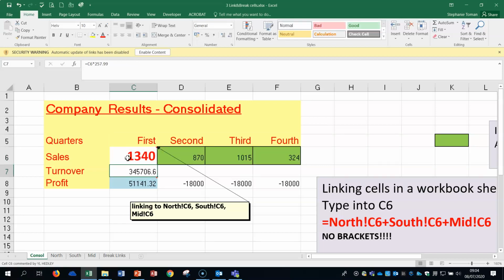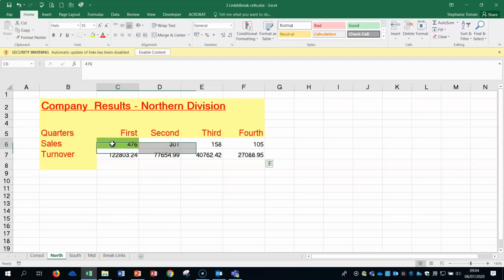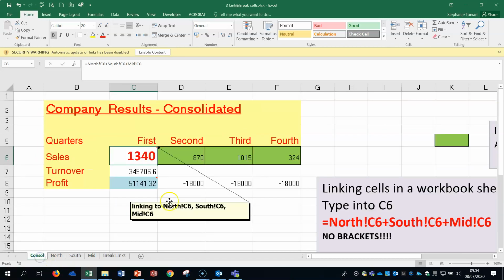Okay, enter it in. And then what's happened is this has added up that one, C6, that one, C6, and that one, C6. And it's all done in what you call a front sheet. So it's good for things like bookmarking and stuff like that. However, there is another way of doing that.